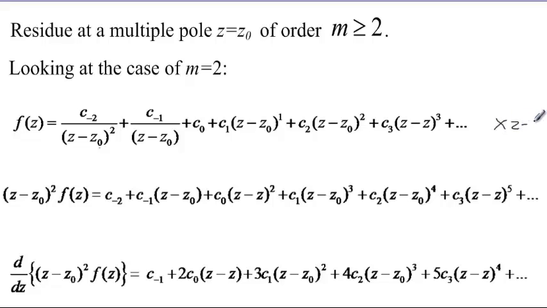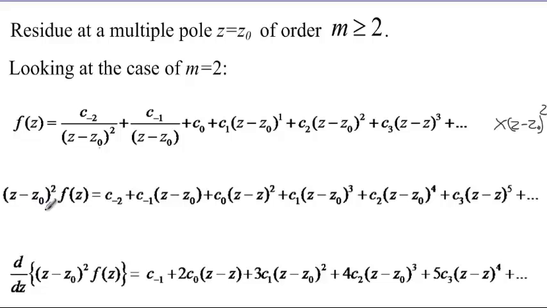by z minus z0 to the power 2 to obtain this kind of expression. And in this case, we've managed to isolate only c sub minus 2. We observe that if we differentiate this expression, this term is going to be 0, and the derivative here is going to give us c sub minus 1, which is actually going to isolate our residue. This is what we do here.